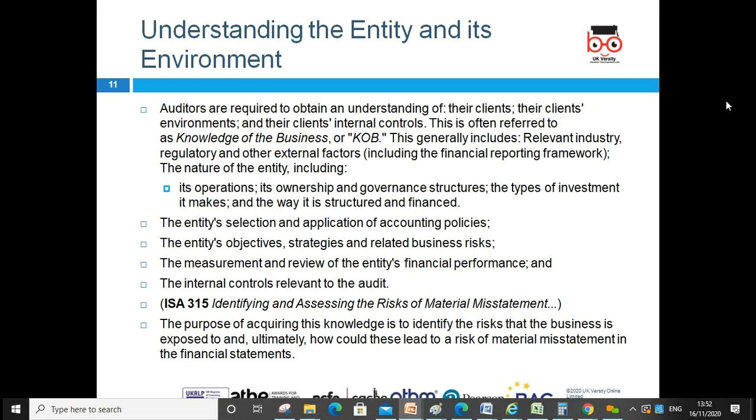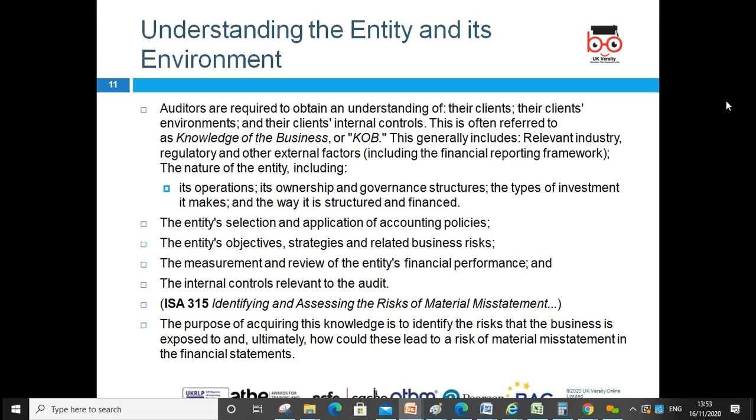Then next we're looking at how to minimize the risk. This is linked with 3.2 as well. Auditors are required to obtain an understanding of the client's business. If you don't understand the client's business, what is the nature of the business? Is it the mining industry? Is it the textile industry? Is it electricity? Which industry are we in? Some industries are riskier than others. So knowledge of the business itself helps you do the audit better.